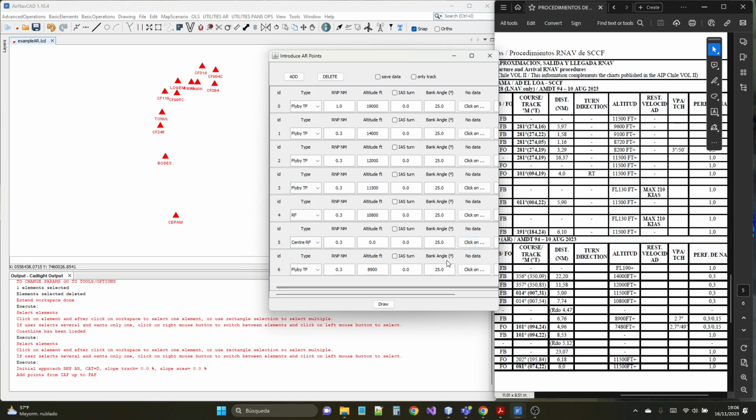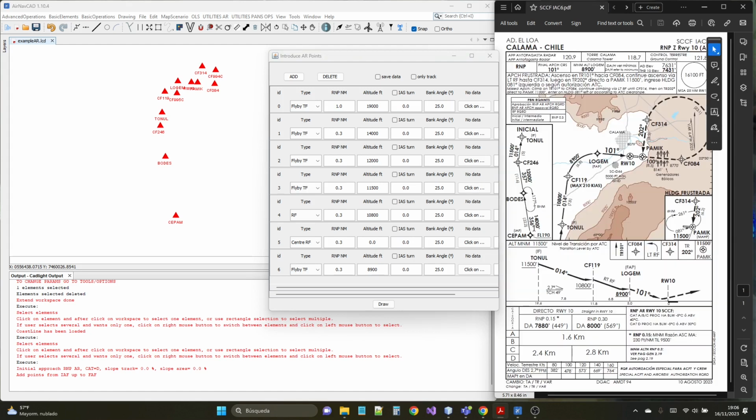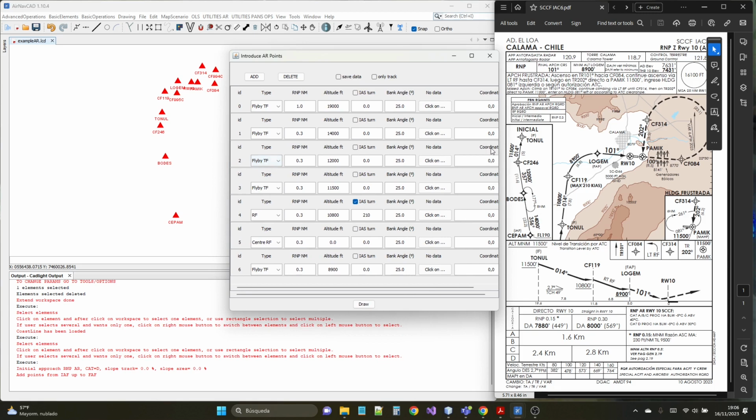The bank angle that you can edit, by default is 25 in the initial approach, and the IAS, maybe the velocity is limited, in this case only in CF1180, that is SEPAN, bodes, in the radius to fix here, the velocity is limited to 210 knots.